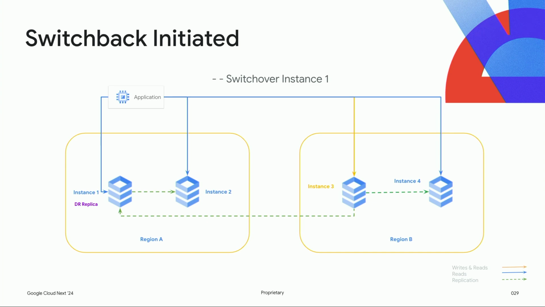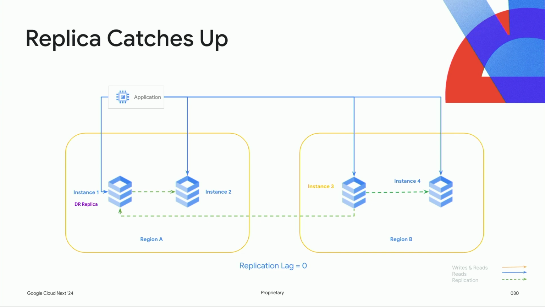And when you're ready to go back to region A, because that's where your application and your users are, and you need to revert back to region A, but you don't want to accept another data loss, and you want to make sure that this is all fully managed for you, all you have to do is perform a switchover operation. When you say, I want to switch over to my current DR replica, which is instance 1, Cloud SQL will stop accepting writes on the current primary instance, instance 3, which will allow the replication lag to instance 1 to get down to 0.